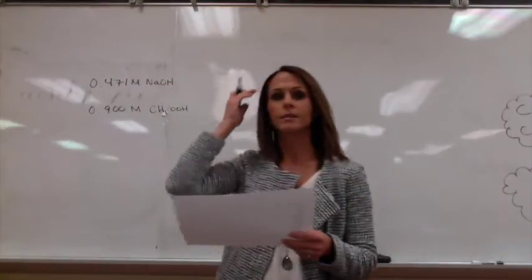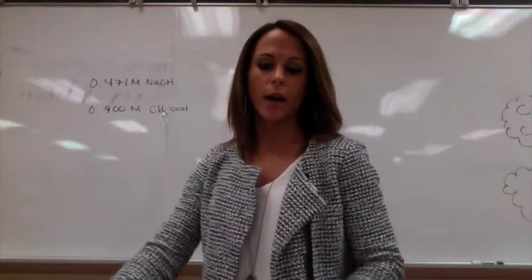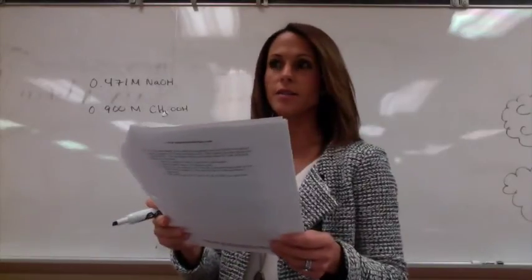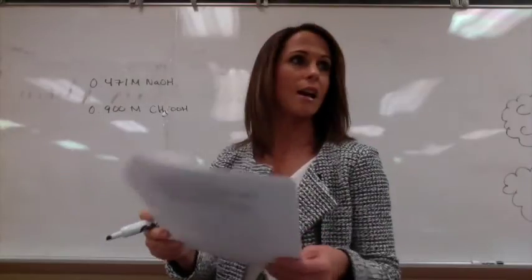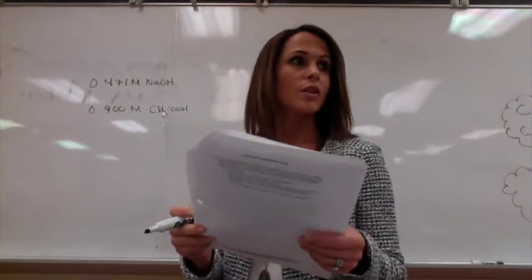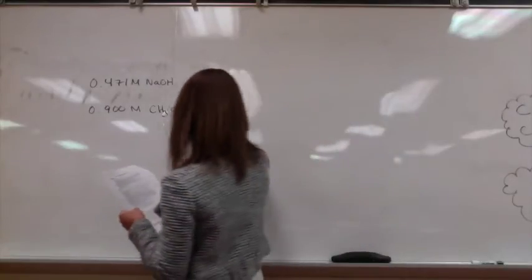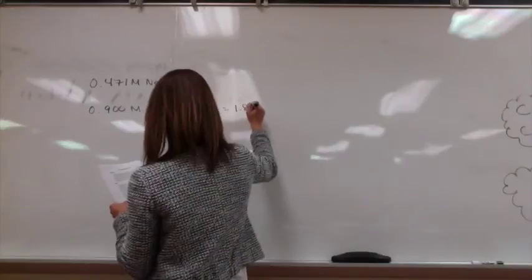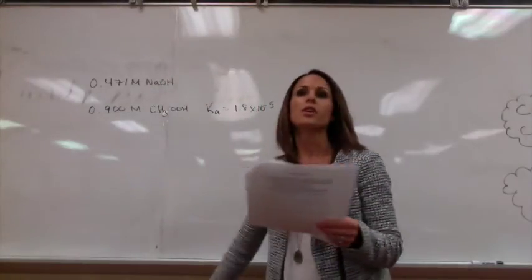Following? All right, before we start, I'm going to take a look with you at analysis question number 6. That's really what I want to focus on. If you have other questions prior to that, you can ask me separately. Looking at number 6, the first part says your Ka is 1.8 times 10 to the negative 5th. Initially, calculate the pH of vinegar.